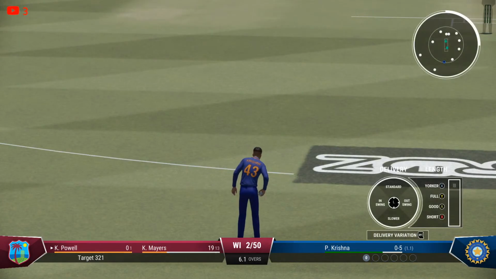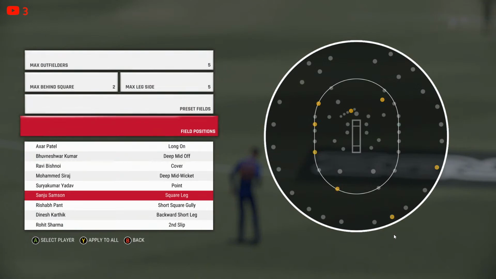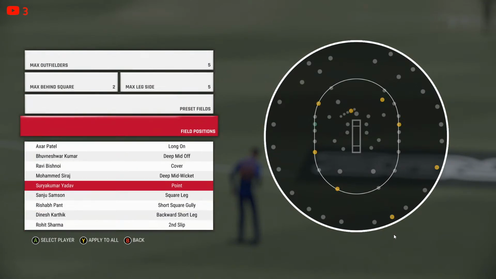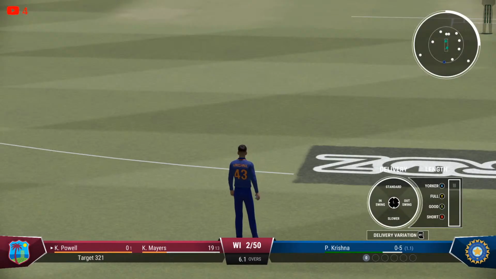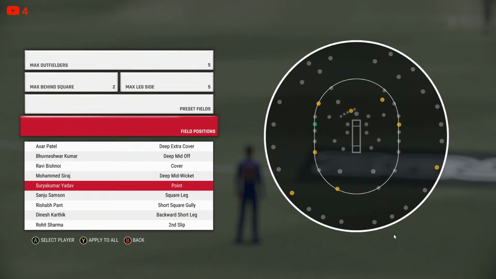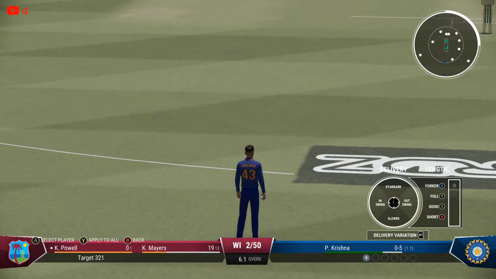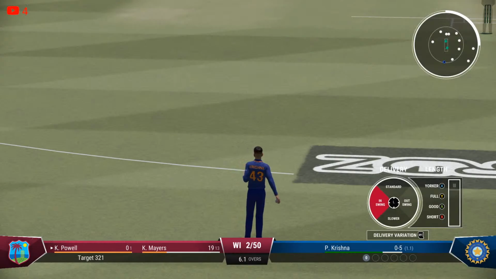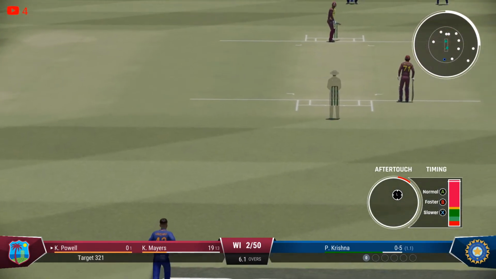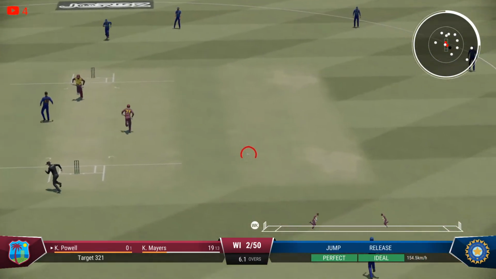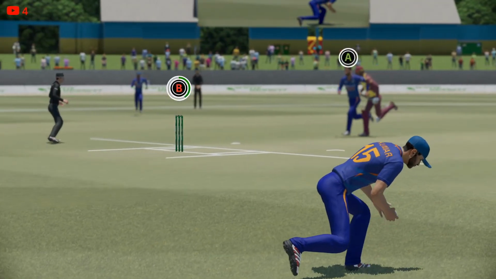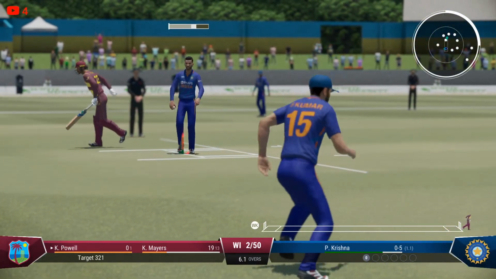Good start. Now I think it's time to change the field a little bit, as the plan is to just bowl on the offside. So let's get the fielder here. If you want to get runs, man, then you have to go over the top. That's the option for you. Otherwise, you will not get any runs. Oh, it's a very close single, I can say. A risky one also. He dived and got that single.